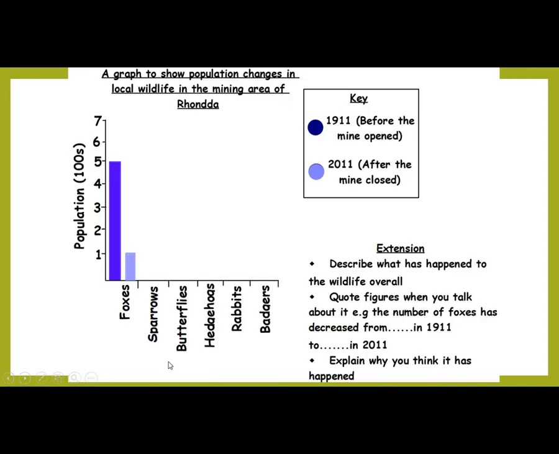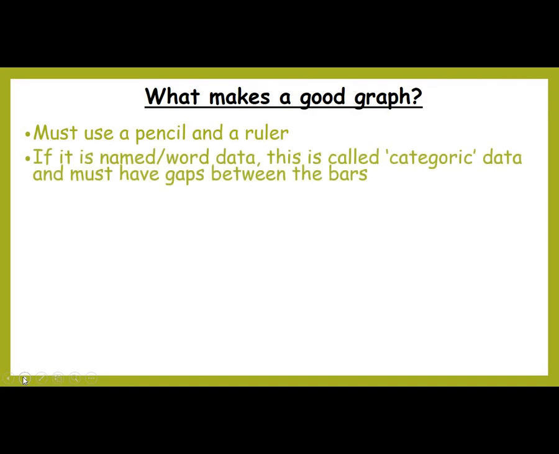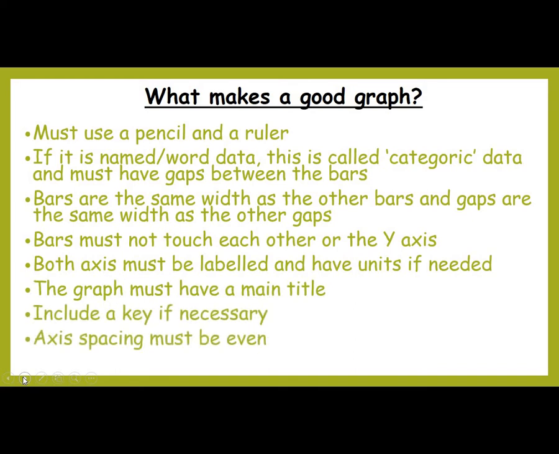All right. So in fact, we need an axes label down here. This should say animals. So make sure you've written the main title. You've got gaps between your bars. It doesn't touch the side axes. The units are equally spaced. The axes are labelled. You've got a key. All right, do your checks a minute. Make sure that graph is 100% accurate before we move on.